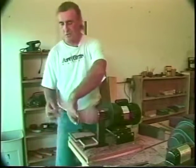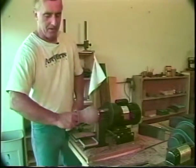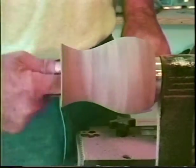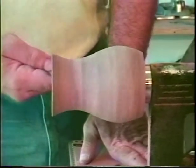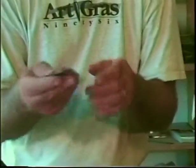And I always like to use two at a time because if you use just one, your fingers are going to cook real fast from the friction. With two of them, you seem to have more insulating ability, and you can get a little more work done before you have to pull your hand out. So what I'm doing really is guiding it and putting the pressure on with my forefinger and middle finger, and holding it with my thumb.